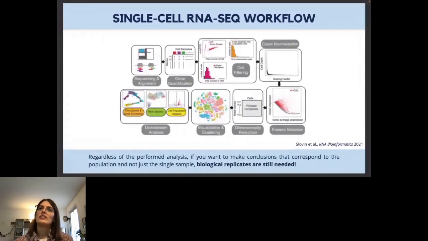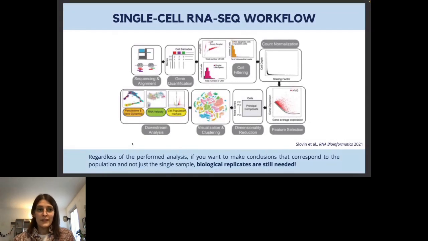Then there is this big part, which is what we are actually doing today, also computationally. We have a fourth step of quality controls and cell filtering. We have count normalization, feature selection, dimensionality reduction, visualization, and clustering. And this is all that we will go through today. So you will end up knowing what every term in this part of the workflow means. And then we will just give hints about the downstream analysis, okay?